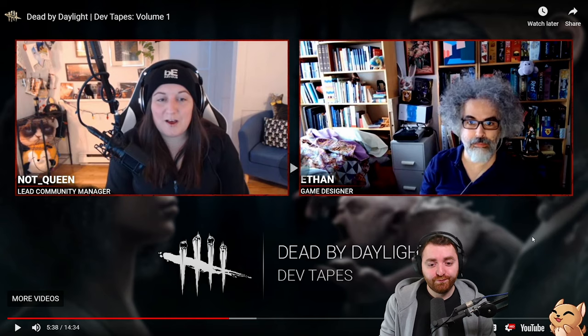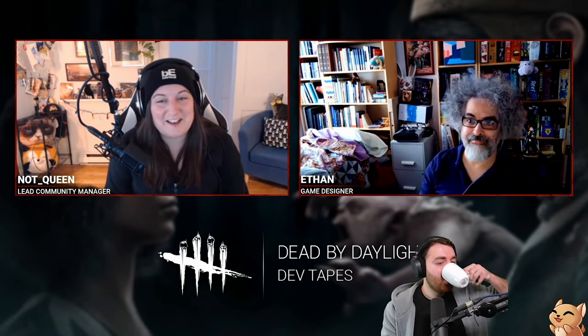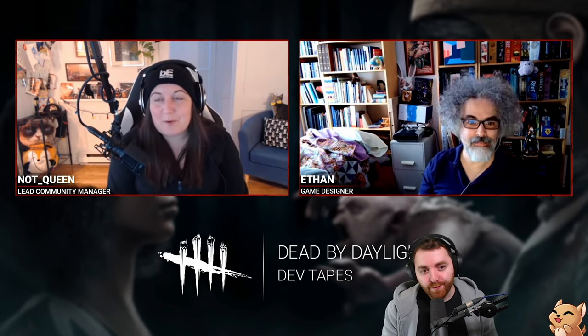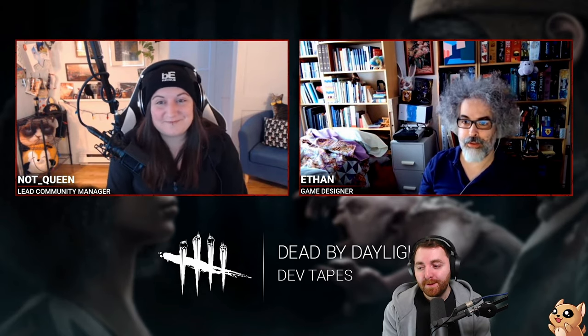Let's continue. Welcoming Ethan, game designer on Dead by Daylight. Hello, Ethan, and welcome. Ethan, we're closing in on the PTB release, so do you want to tell us what's in store for the Clown? Yes, this is actually the first moment we're confirming that the Clown update is going to be in this PTB. And so I can talk a little bit more about that teaser trailer that Dylan showed us a while ago.